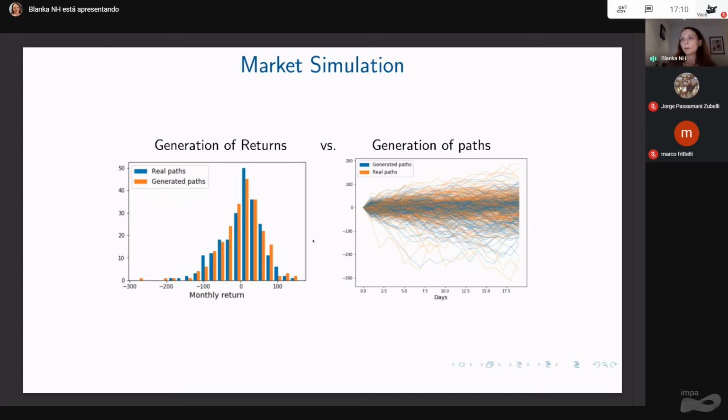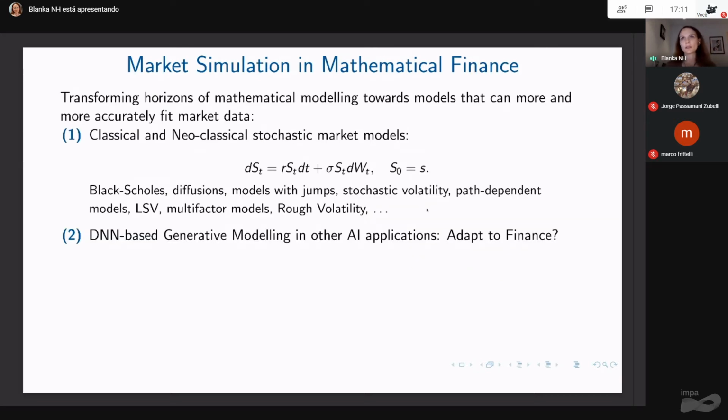And to come up with something that is a suitable way of addressing how two stochastic processes are similar to one another, or to be more precise, whether the stochastic process that we generate is a suitable reflection of the reality of the markets that we're trying to reproduce, this is not a simple question to answer. And I hope I will convince you that we come to a good conclusion on that.